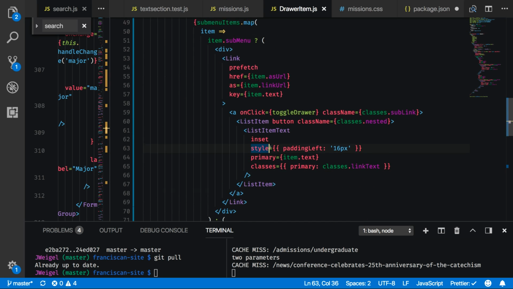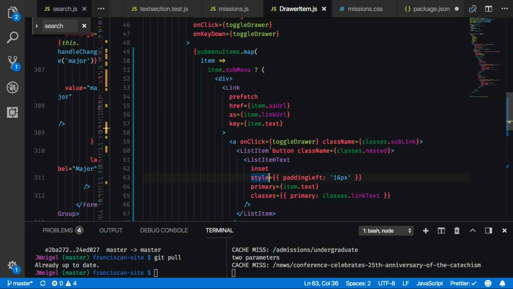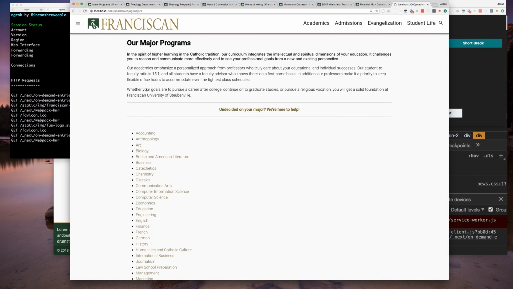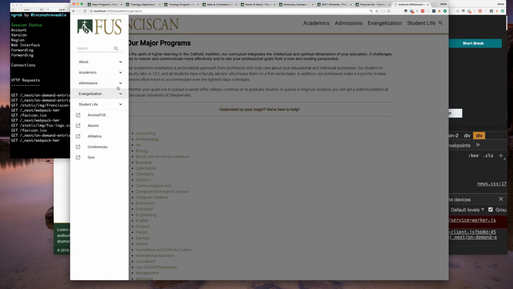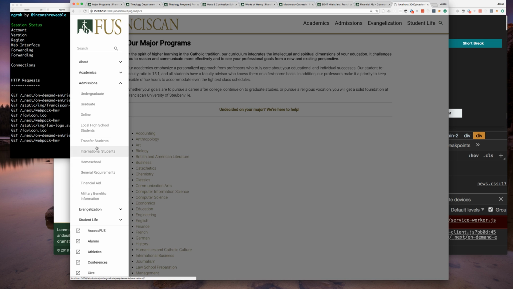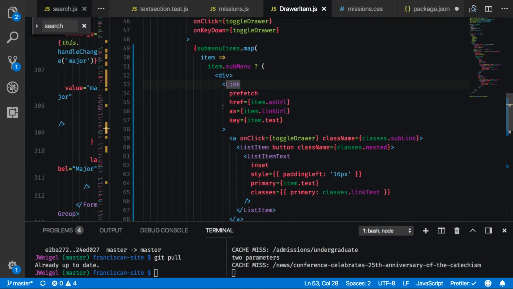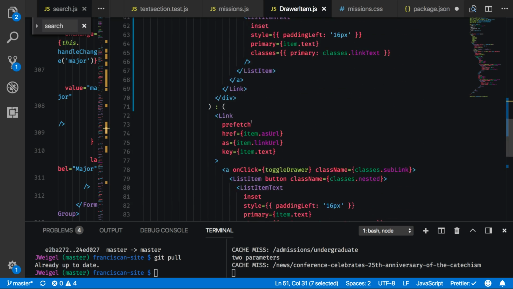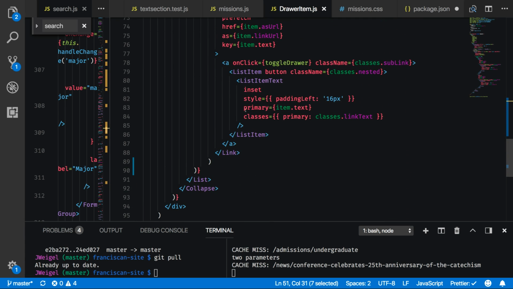Okay, so what we should get then is, let me double check and make sure I didn't break this first. Okay, not broken. Excellent. Right now none of our data has a submenu, so it's going to this, which is what we've already had. So it still looks the same, which is exactly what we want.